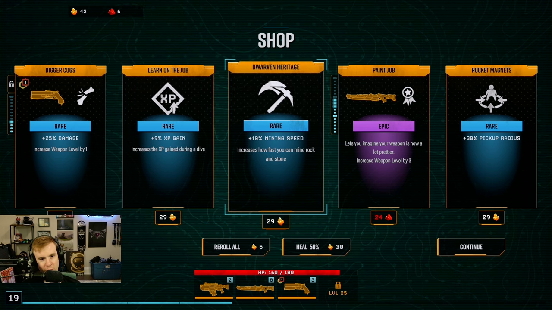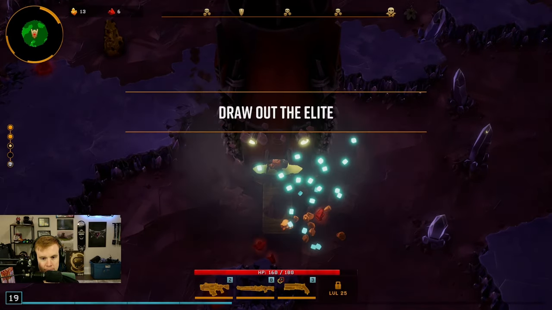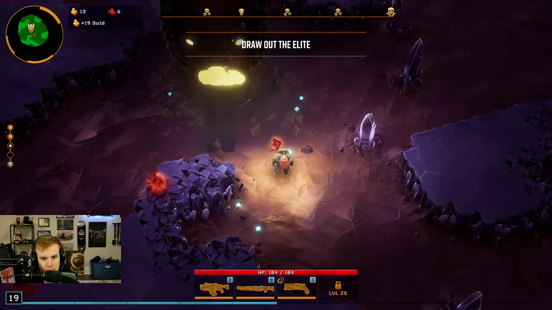Mining speed. We're going way too deep into the mining speed, but let's give it a try. That's work to be done. Up and at him, miner. Okay.